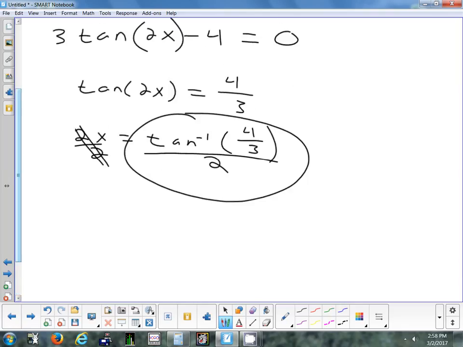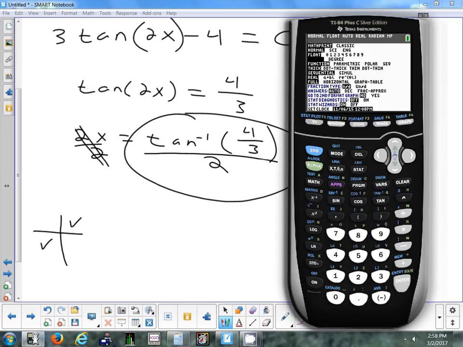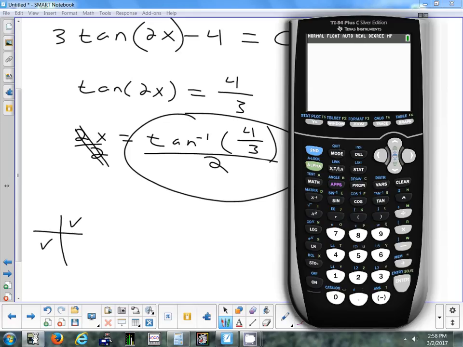All right, the divide by 2, I'm not too concerned. We have to do that, but I want to look at the top first. You're looking for where tangent equals positive. Okay, where is that going to happen? Yep. So let's type in what we've got, and let's get our first answer. All right, so we've got second inverse tangent of 4/3. And then divide that answer by 2. Right, so we get 26.57, which we expected. That's in quadrant 1.